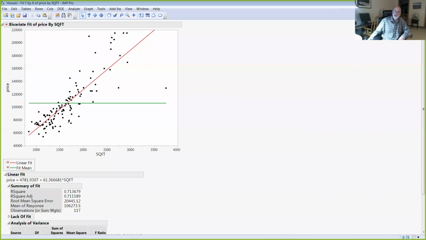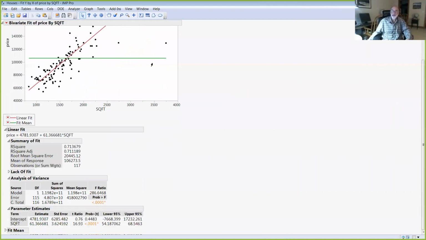If we look at the odds that you're going to get a random sample where at the low square footage all the houses tend to be below the line, and at the high square footage they're all above the line. And in fact, the best fitting line has a slope of 61.37, the red line. The chance that the red line is what we get from a random sample where the green line is the true relationship is just not going to happen. So in fact, we can reject the hypothesis that the green line is the true relationship.